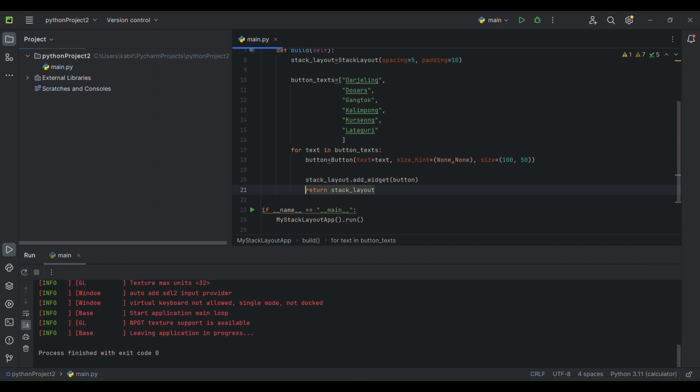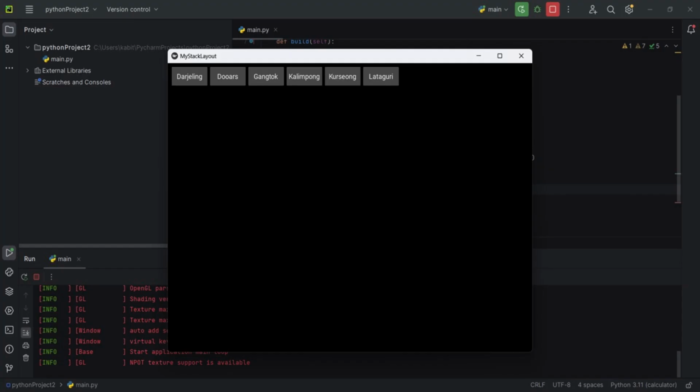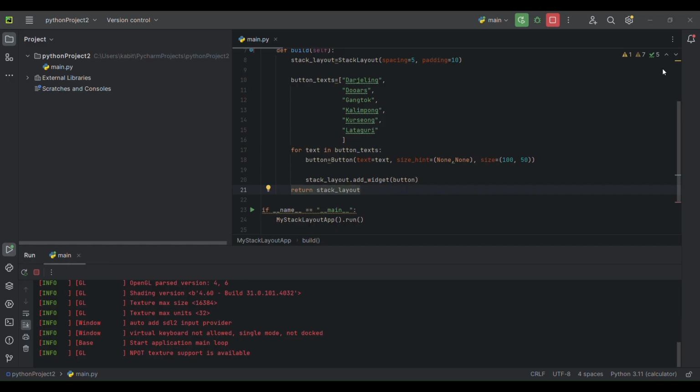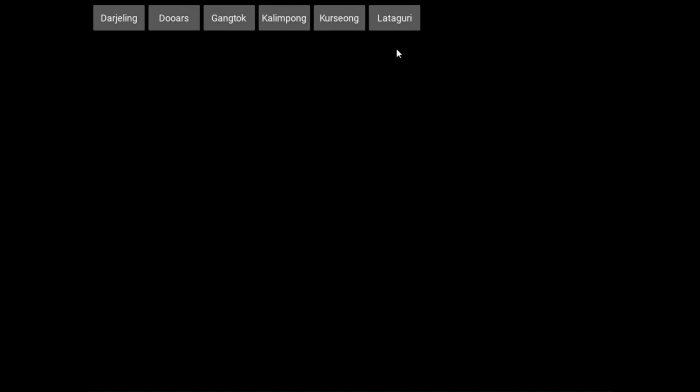Let's check the code. So here we see, okay, there will be a backspace here. Now let's check. Yes, it has given 6 buttons. So here you look, all the buttons are arranged in a stack-like manner.